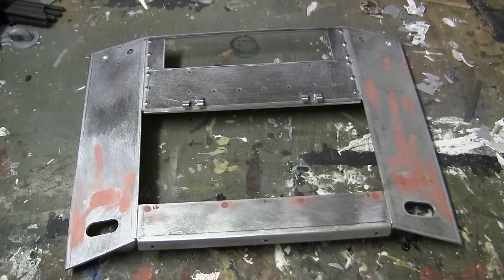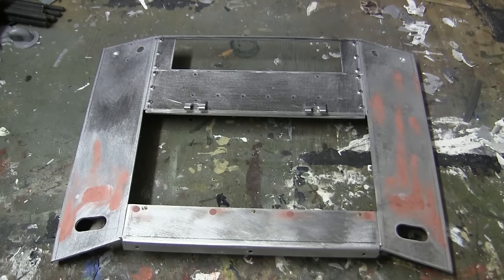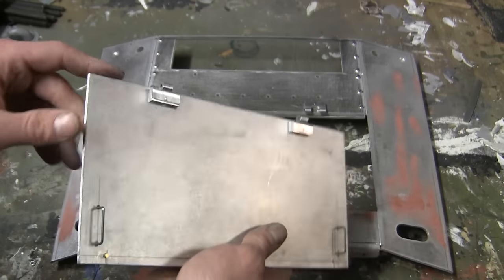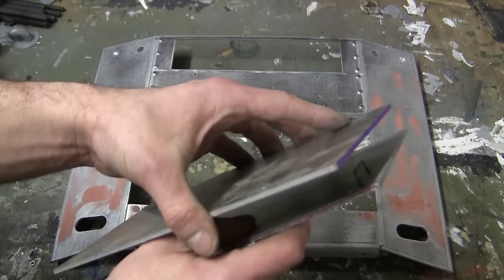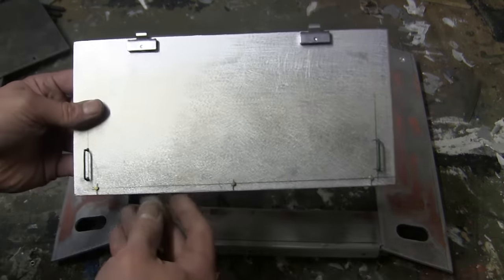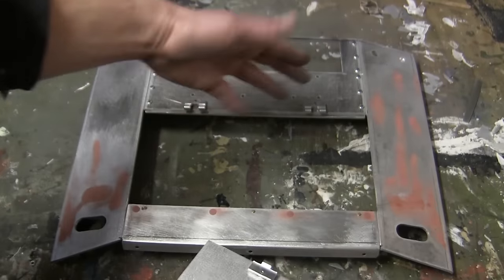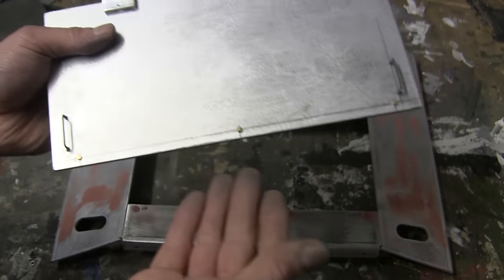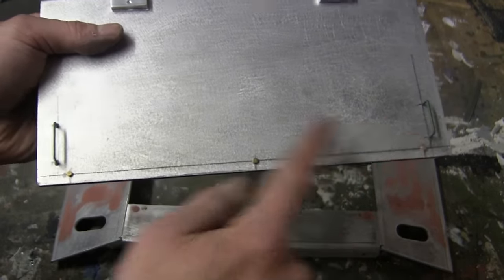To go ahead and fabricate that, I deleted the two sections which I just mentioned, and a brand new rear engine hatch was fabricated. For the hatch itself, it was fabricated out of plate aluminum, which was the exact same thickness of the kit original, thus making it a drop-in install. The Armortek hinges were still retained, and the other detailing which is found on the engine hatch was added as well, that being the three mounting fasteners and the two grab handles.